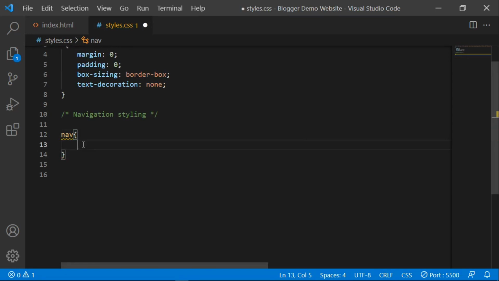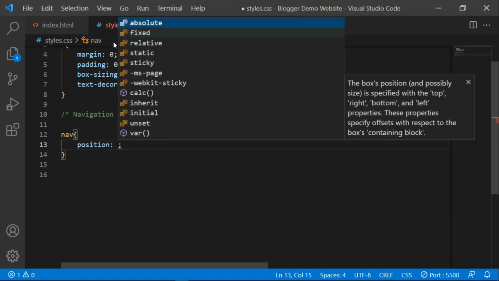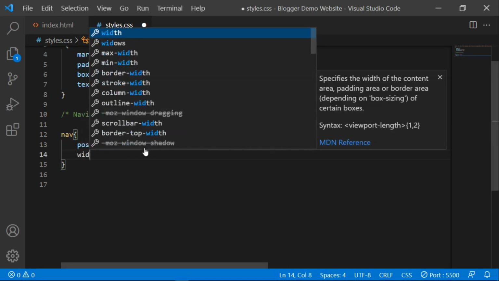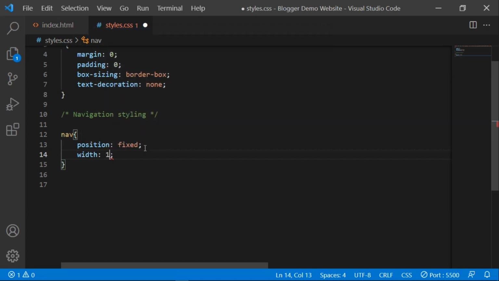Let me give it a position. First of all, the position should be fixed. Then I'm going to give it a width of 100%, so that it may stretch from left to right.